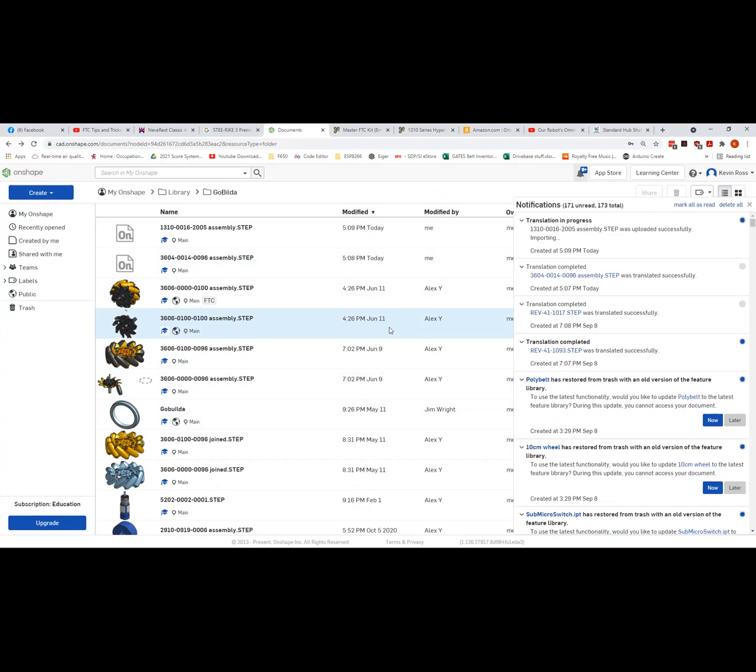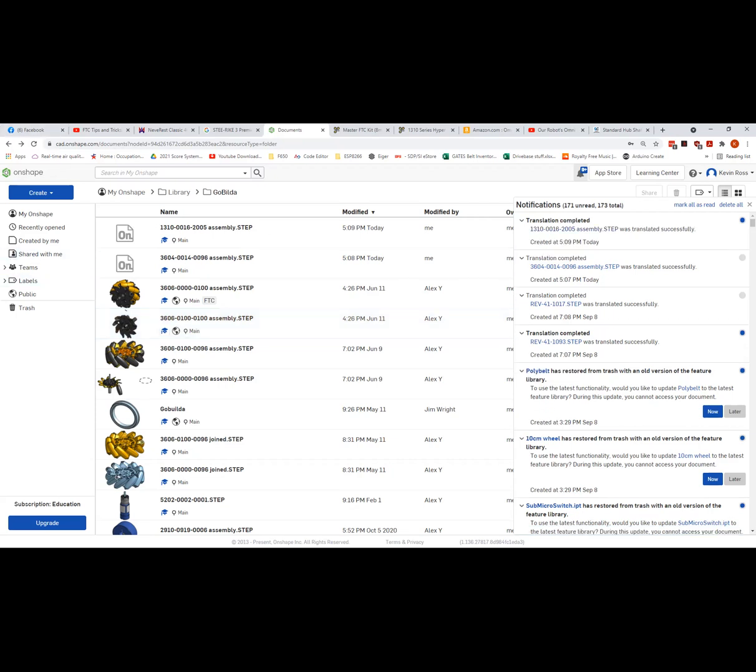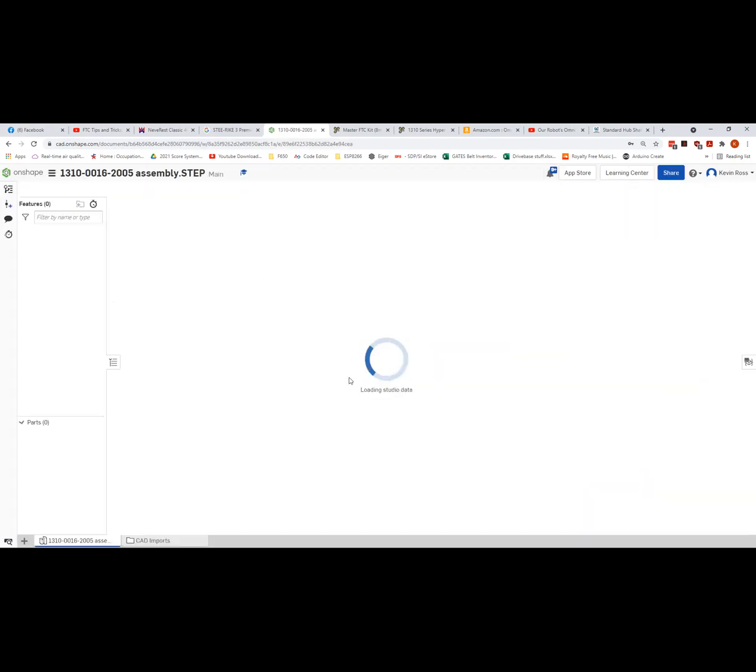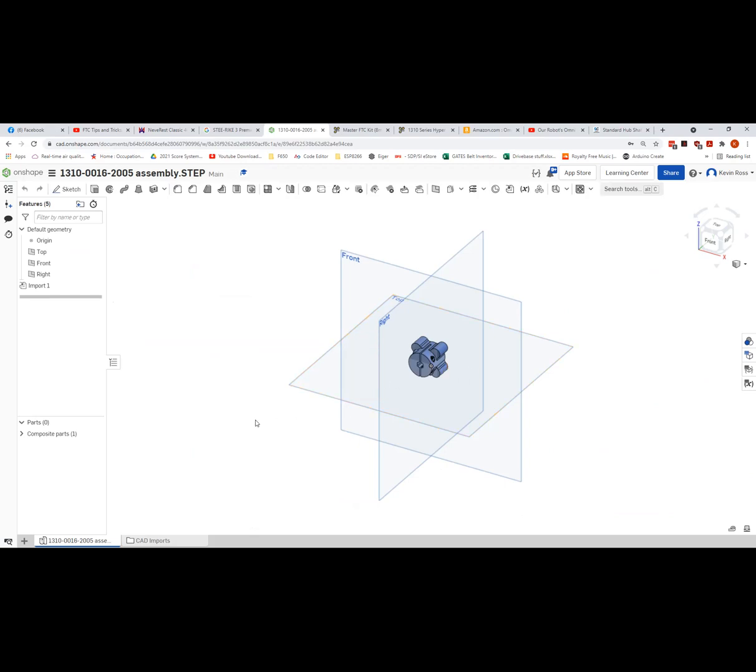So there's several different CAD programs that you could use. You could use Autodesk Inventor. You can use SolidWorks. You can use Onshape, and there's another one that I can't remember that is also available. So anyway, here's that hub that I just imported. There it is. So we have access to really good software. There's a little bit of a learning curve on how to actually use it, but from this you can put together a pretty robust thing.